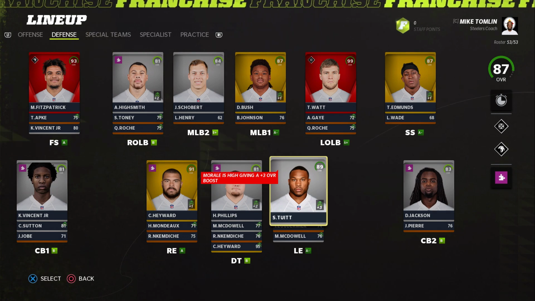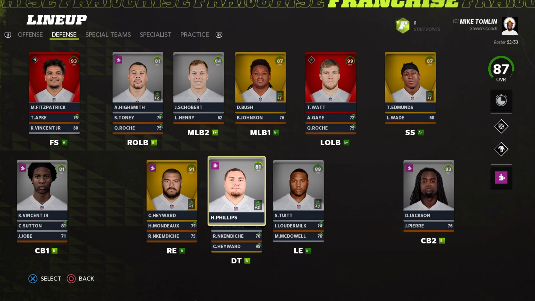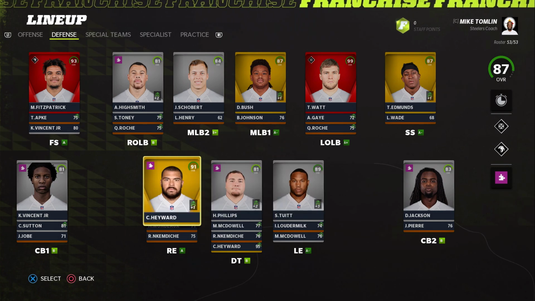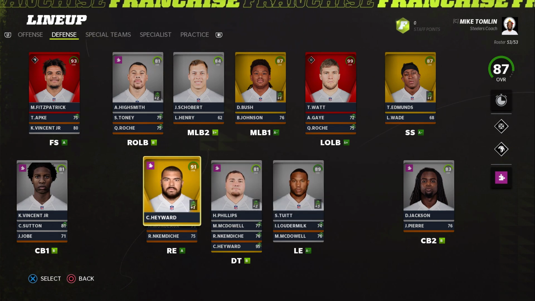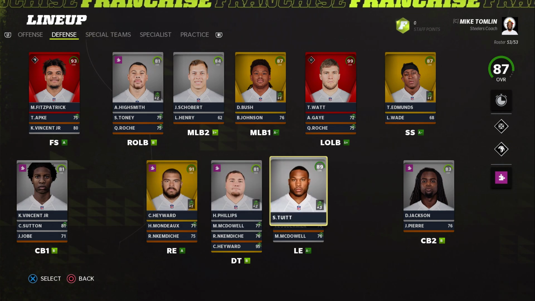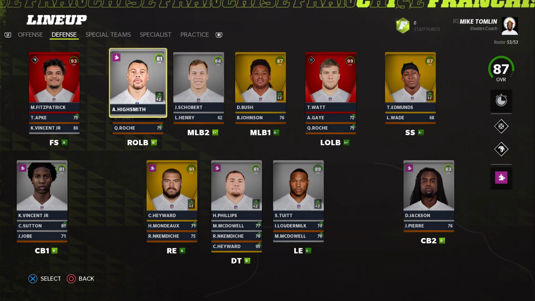Now, if we head back to the defense here, you guys can see we're now aligned appropriately in a 3-4. Again, in a 3-4, I like to have 3 run-stuffing players that might have pass rushing ability as a bonus, like a Cam Hayward or a Stephon Tuitt. And then on the outside, I like to have edge rusher type of players.